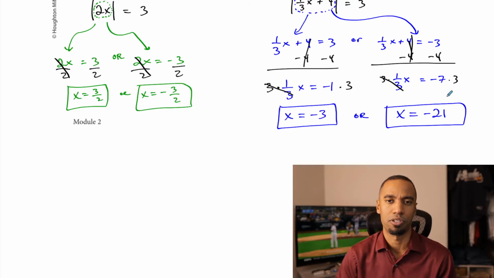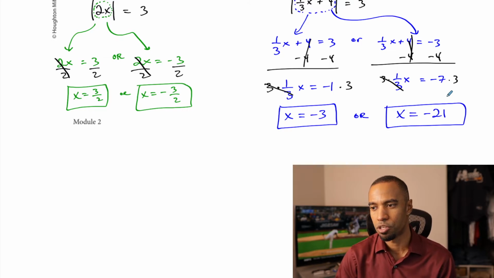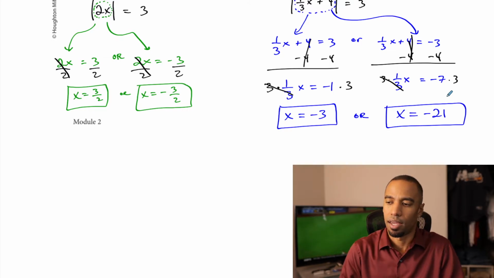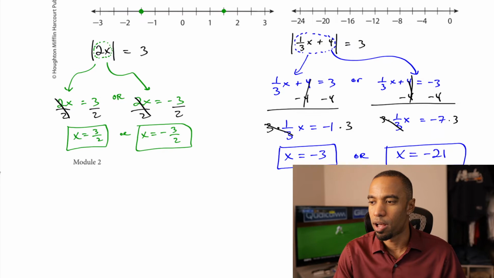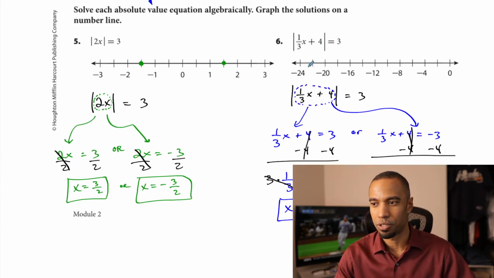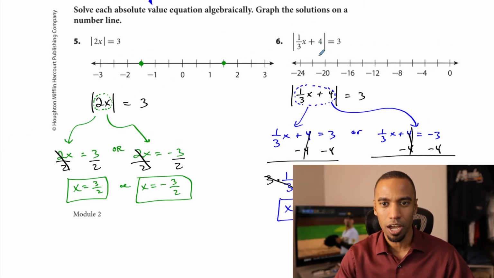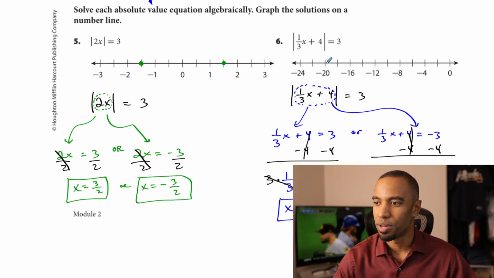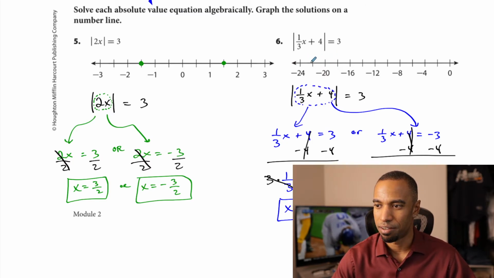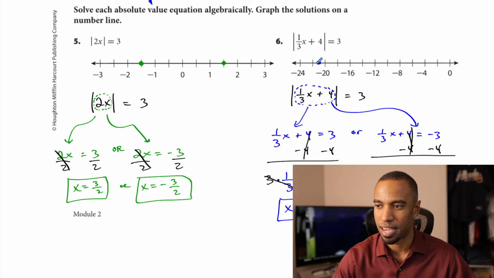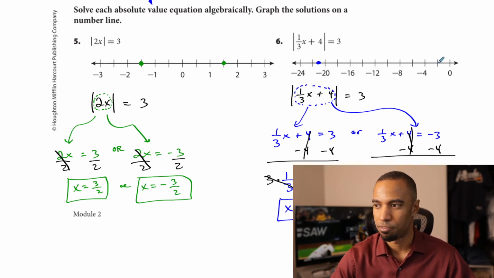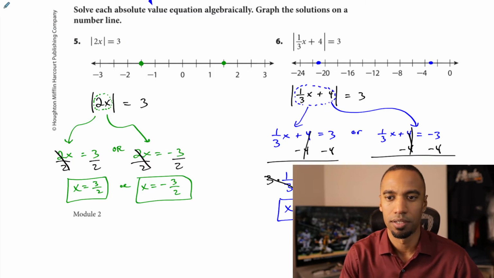You can double check them for yourselves. They should work if you know how the absolute values work and how fractions work. And you're set there. So as far as plotting these points, I think it helps that they show you a nice little scale with this thing that looks like it's going to go toward negative 21. So negative 21 is between negative 20 and negative 22. So that's going to be right there. And then negative 3 is between negative 2 and negative 4. So right there, those are our two solutions plotted.